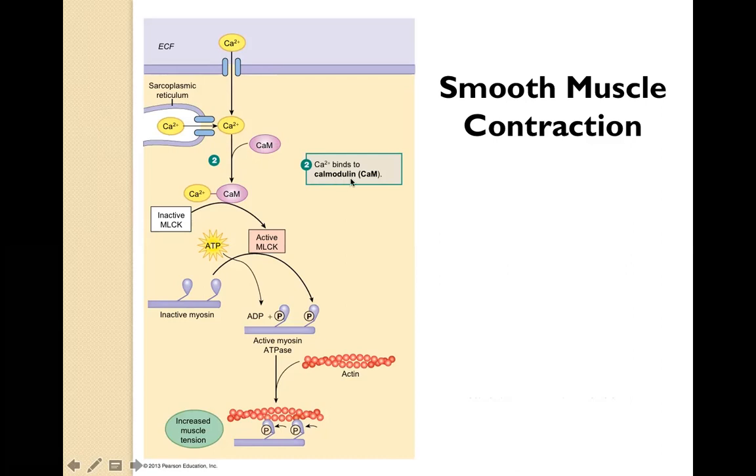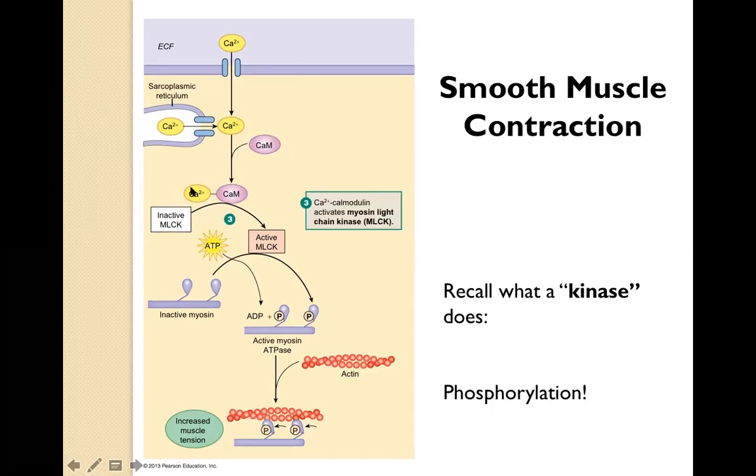Probably never heard about calmodulin before, but it's very, very similar to troponin. If you know about the other type of muscle contraction, and you've heard about troponin, where calcium binds to troponin, calmodulin has a very similar molecular structure to troponin, and that's why calcium binds to it. It's just a different molecule. And when this calcium binds, it actually makes something called a calcium calmodulin complex. That's what we call that. Calcium calmodulin complex. So calcium is bound to this calmodulin.